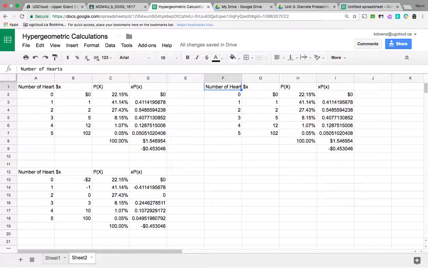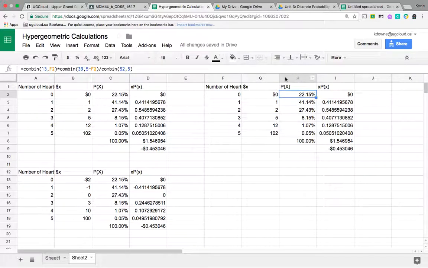When you actually run your game, I want you to run at least 100 trials. You can play it a lot of different ways. You can play it online just with random.org. You can actually run the game, shuffle. You can get a friend to play it, however you want to do it. When you actually simulate your game, instead of having the probabilities calculated, what you're going to do is have the total number that you have.